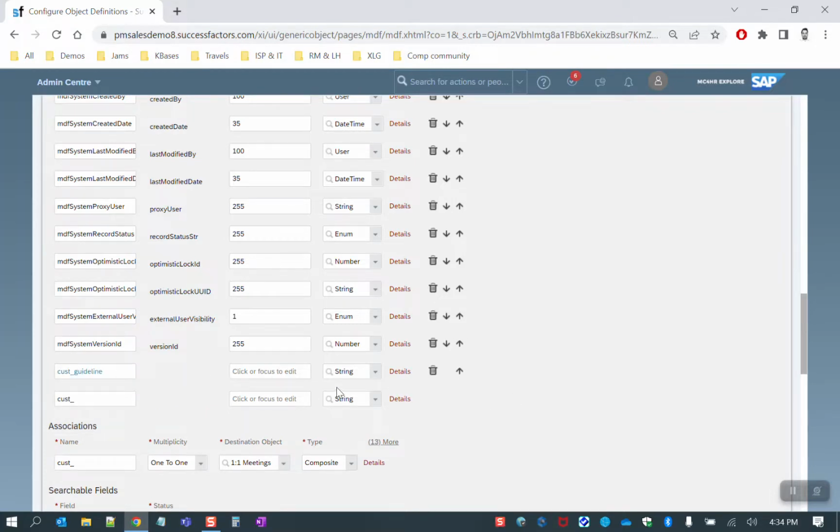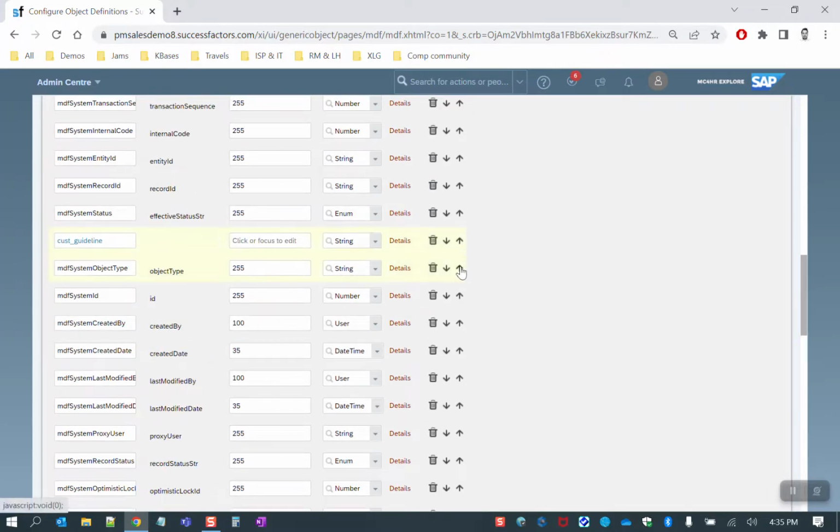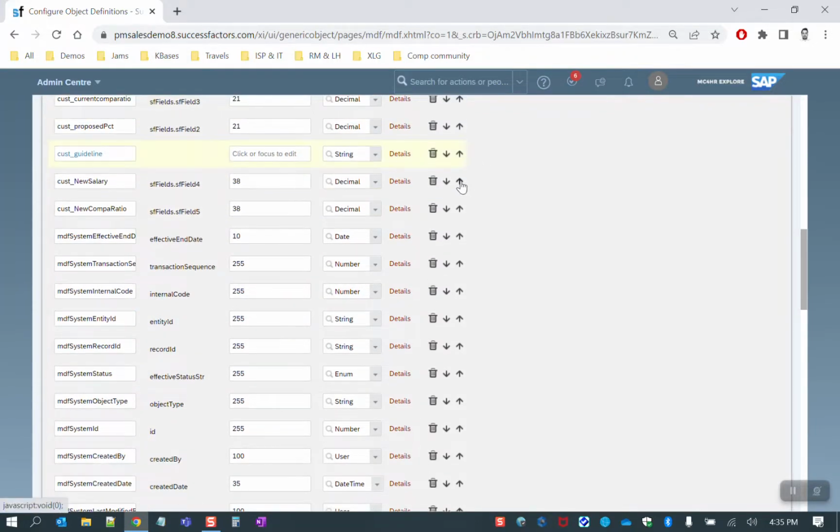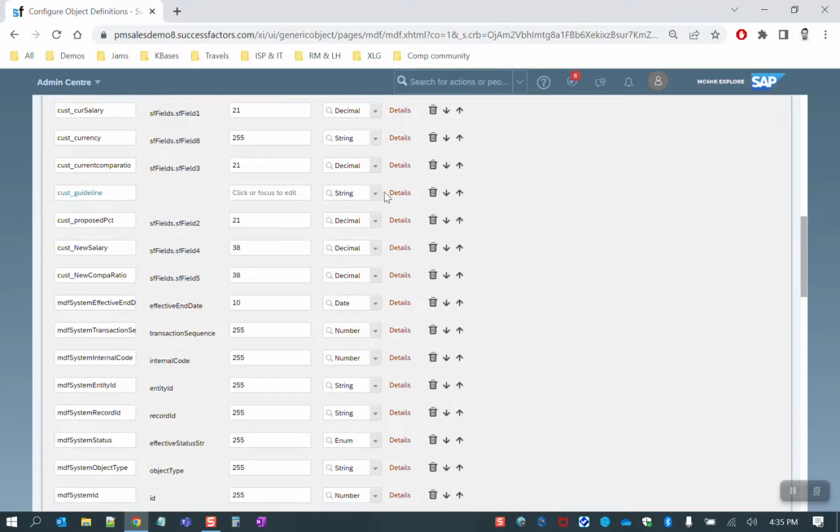It would be of type string, and then we'll move it up right next to the reason for increase, or maybe above the proposed percent here. First we want to save this field.